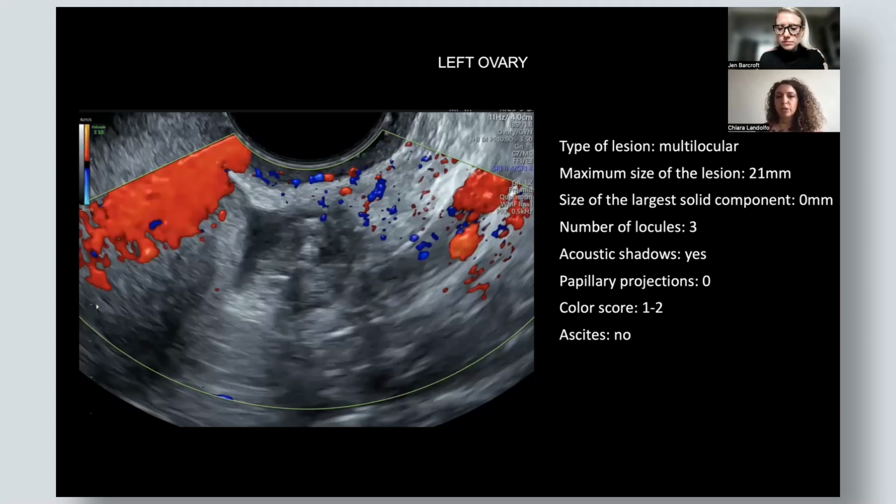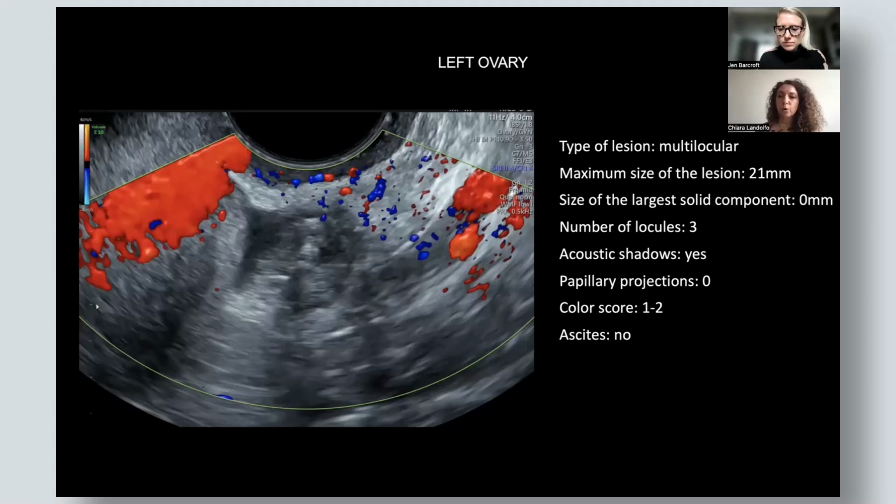So between the two, on one side, we have a multilocular solid lesion, on the other side, a multilocular lesion. So we go for the most complex, let's say, in terms of morphology, cyst, in this case, the multilocular solid cyst. Now, this is in general something that you can find in your patient with bilateral cyst, and this is also what you will do.